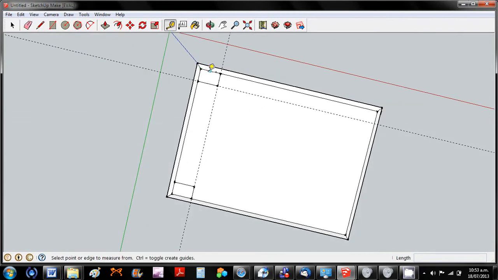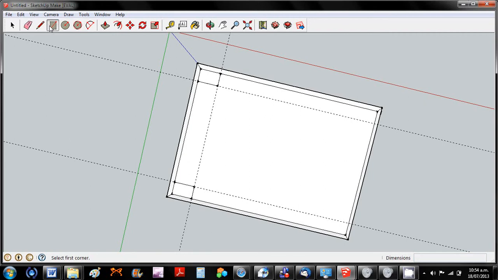In fact, if we measure from here to here, it's 1.782, and if we measure from here to here, it's 1.782, so it's exactly the same. So we just want to make another guide here, there, and so we can draw the last ones. We can erase these guides later. They're very easy to erase.